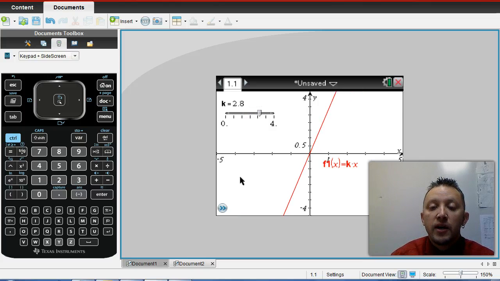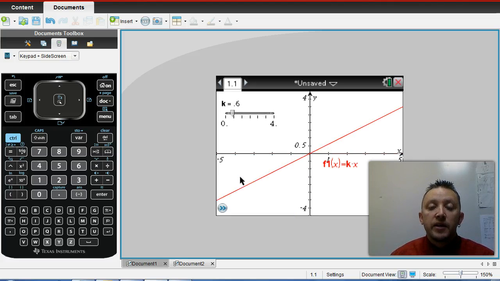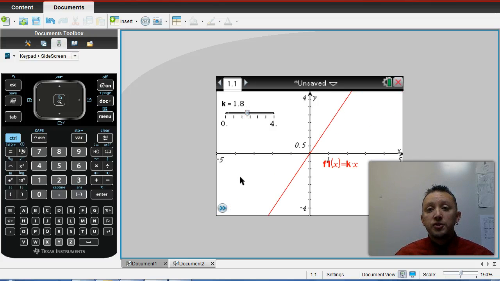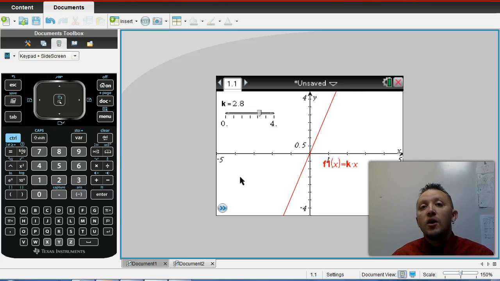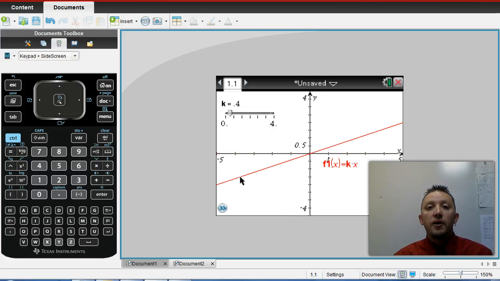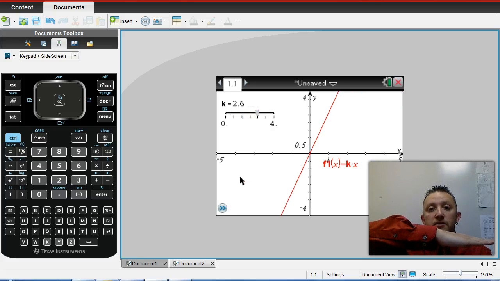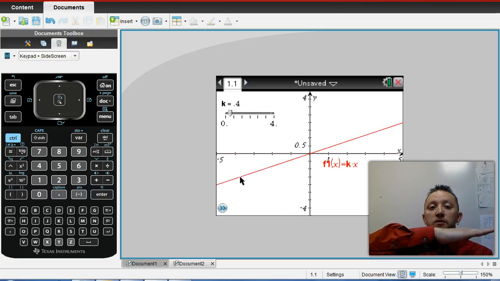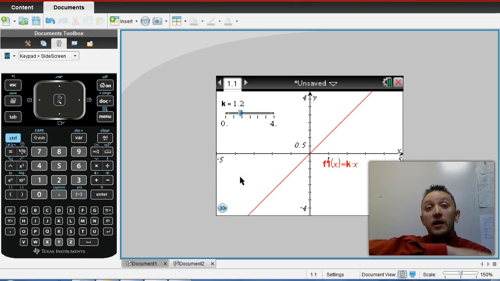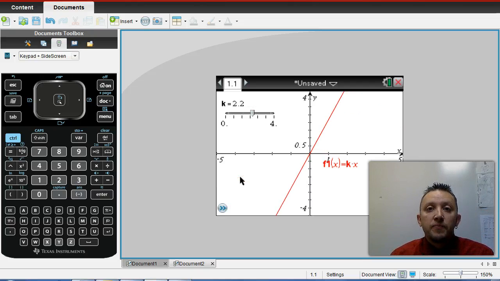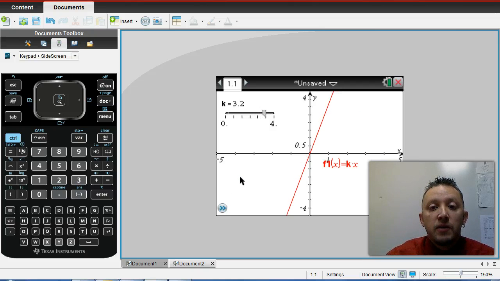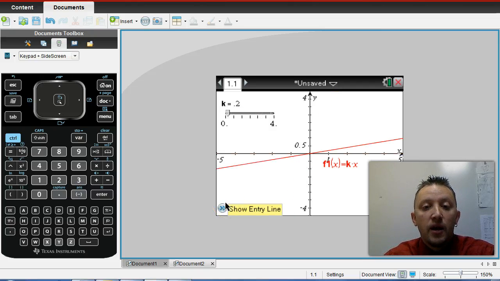Or another way you could look at it is as k gets closer to 0, the flatter the line is going to get. So as far as hand motions, because you may not have a calculator in front of you or may not know how to do an animation on your calculator, I'll show you that in the future. It's always easiest to remember with your hands. So here's the x-axis. The closer that k gets to 0, the less steep the line is going to be. The further away from 0 that k gets, the steeper the graph's going to be. And remember, that same thing applies to when k is negative.